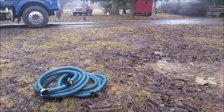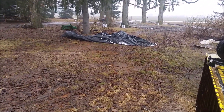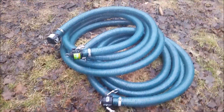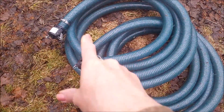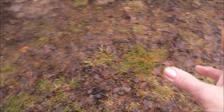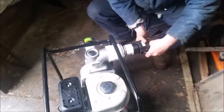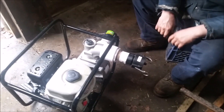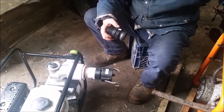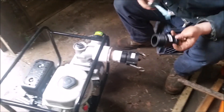We are getting a rain and snow mix right now, which is just lovely. It was raining earlier when I was emptying my buckets in the yard. He moved my sap tank further away, so I got nice and wet, and I had the wrong rubber boots on. So here we've got cam locks on my two sections of 25-foot hose, and he made it so I can connect the hoses and connect it to the pump. This goes in the valve on the tote with a cap on it.